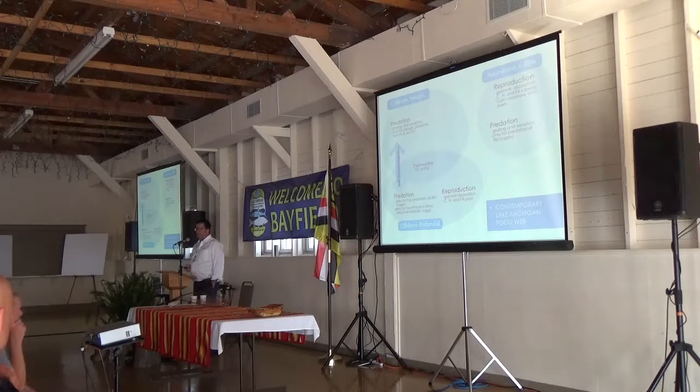This is a schematic of the Lake Michigan food web today. So it's a little bit of an over-exaggeration because we know that there are some non-native species that have filled some of those functional roles in terms of coupling environments, but in some cases those are entirely within a non-native food web.